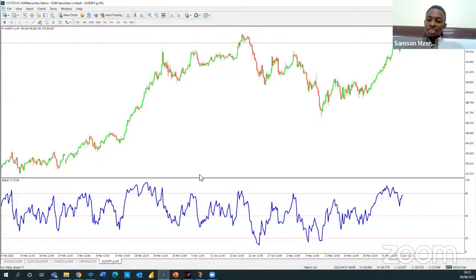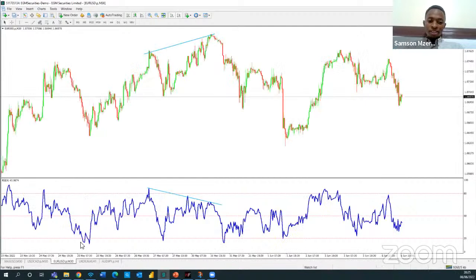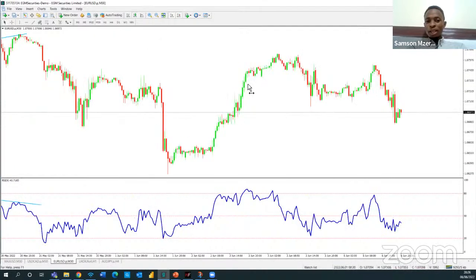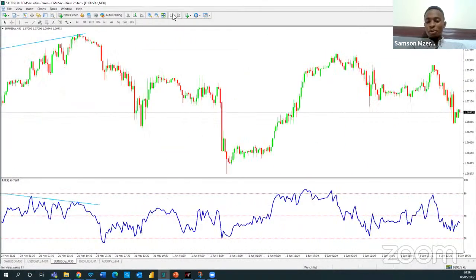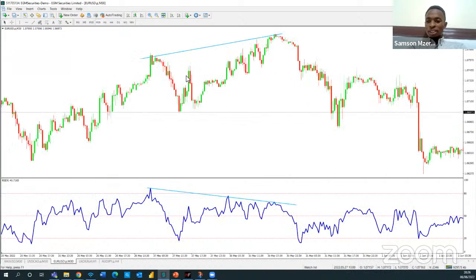I think one of the trickiest things to observe in the markets is these divergences and convergences, because they require some practice. You need to have a keen eye for detail, and again keep your eyes on the swing highs and swing lows. If they're significant enough, then the better. Now the question becomes, how do you judge what is an appropriate swing high or an appropriate swing low when identifying these swing points?